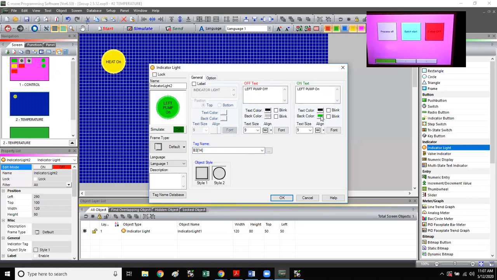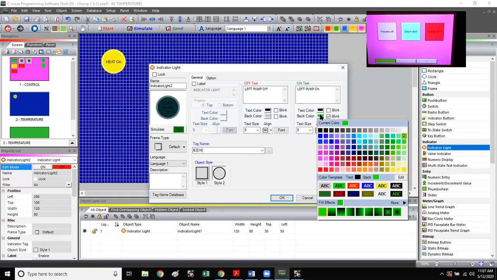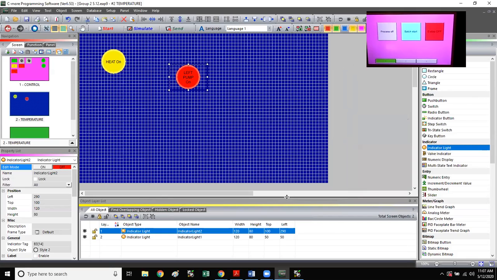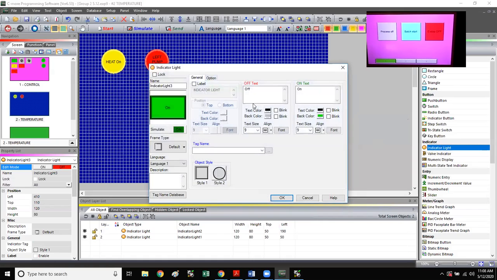All right. So you can make that one blink too if you want, I guess. That's up to you. Kind of like to warn people it's running. What color should it be? Whatever color your heart desires, Brad. I wouldn't do any of the blues since the background is blue. Go to red. That's fine. Gonna make them both red, I suppose. All right. So dump another one in there for the right pump pilot light.